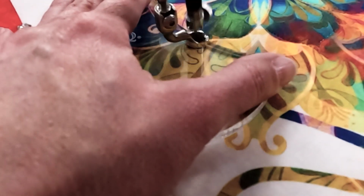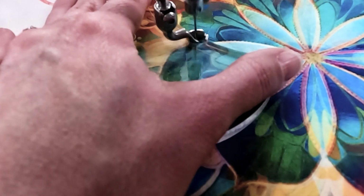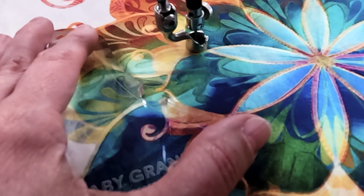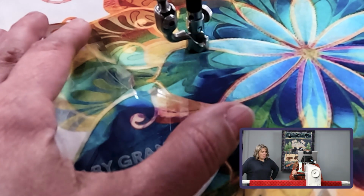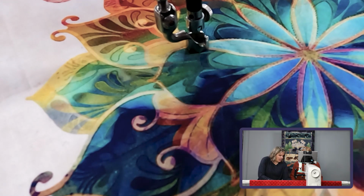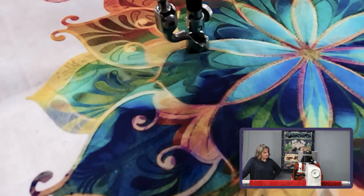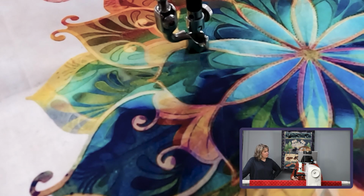Nope, nope. I know too, a panel like this is a really great way to work on building the skill of stitching this way. You haven't spent a lot of time piecing or anything on this design, and so a panel like this just lets you play, doesn't it? It does. And practice. It's got so many different shapes that I can take and incorporate into the background. I love that.